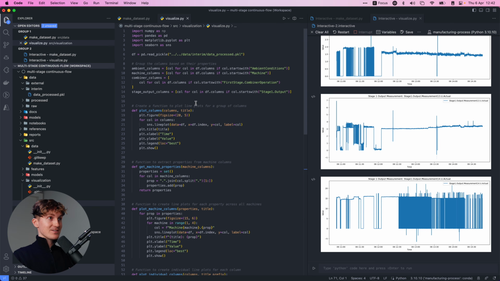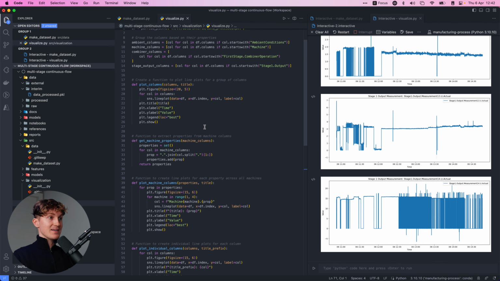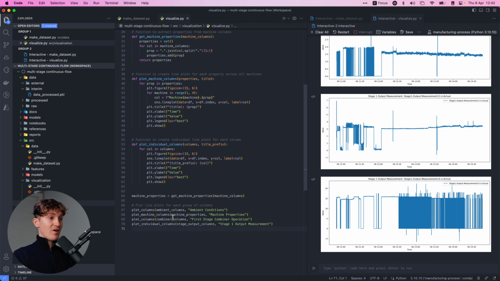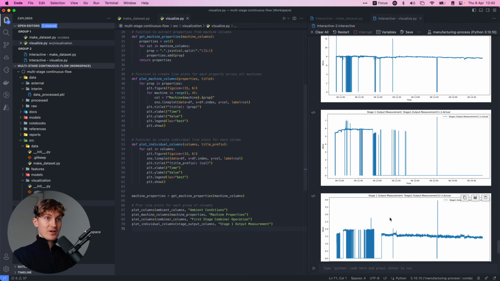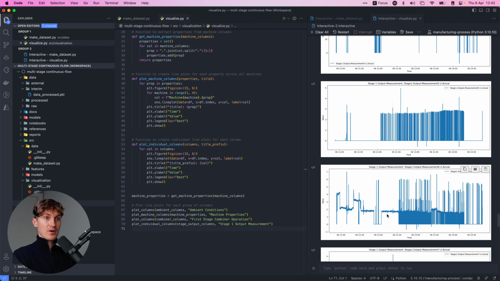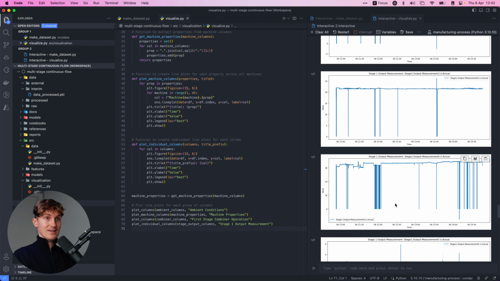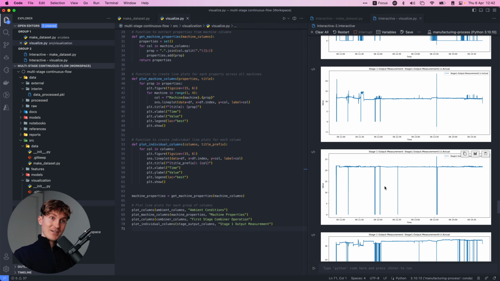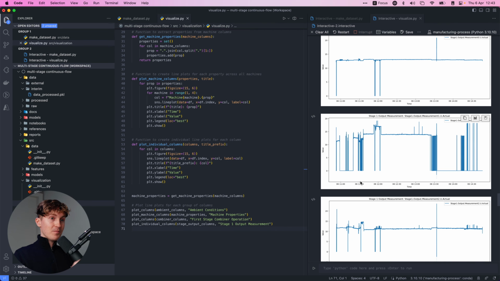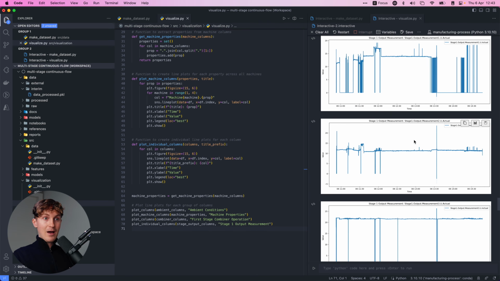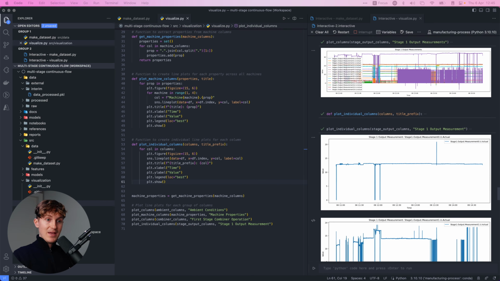We have a nice little script over here, visualize.py, with 4 functions and then basically 5 lines to call those functions and create plots for the whole system. And again, this could be a project on its own. I've done plenty of freelance data projects where the goal was just to visualize the data properly. And now we've done it literally in a matter of minutes.